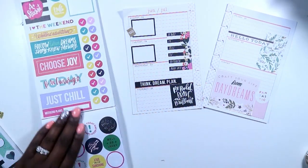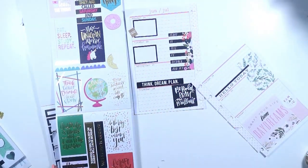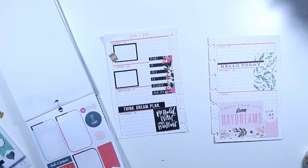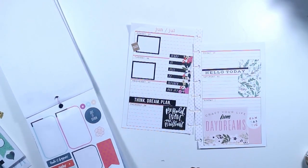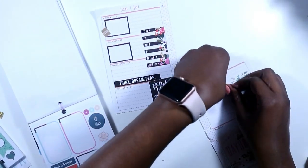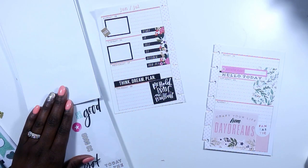I was looking for a weekend sticker. At first I pulled a very colorful one but it didn't quite go with the theme, so I ended up putting it back. I pulled back out the color story sticker book and considered a paper flower — it's super cute and there is a place for it, but I didn't want it on my spread this week. I tried to stay as minimal as possible. I ended up choosing a pink 'hello weekend' sticker that was super cute and left space for me to write down what I have going on for the weekend.